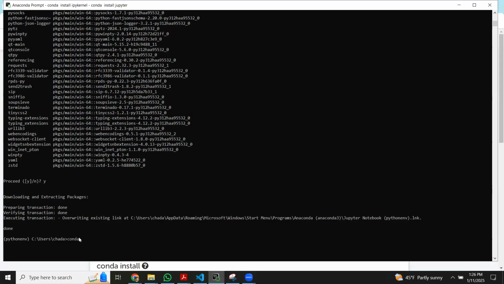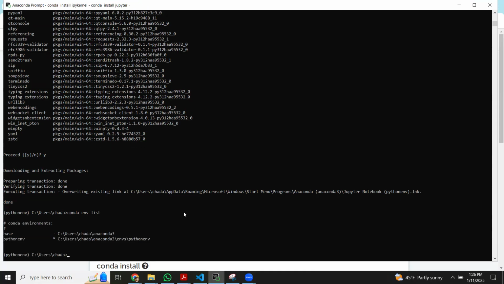This is on Windows, so the instructions are a little different than provided in the homework prompt. Let's see what environments are listed. Okay, we have the Python environment. This was the one we just created. I believe we can make sure it's activated through this command here.